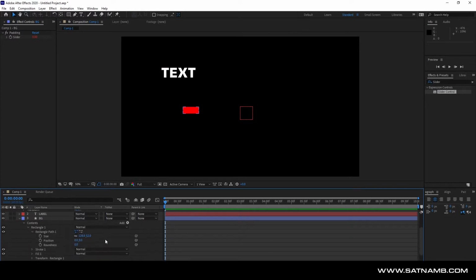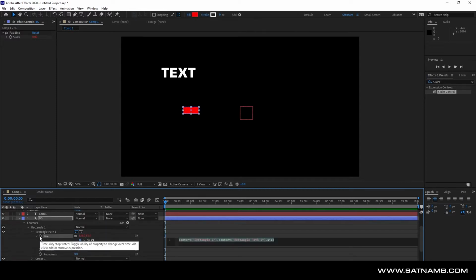And then we're going to parent the background slider to the controller slider. Next, we're going to be creating an expression which will allow us to take our text width and match it to the background, essentially. So firstly, we're going to be typing out an expression, which is title equals this layer. So we're going to find the actual specific layer that we're trying to match. So in this case, it's the label, hence why we had to rename it.